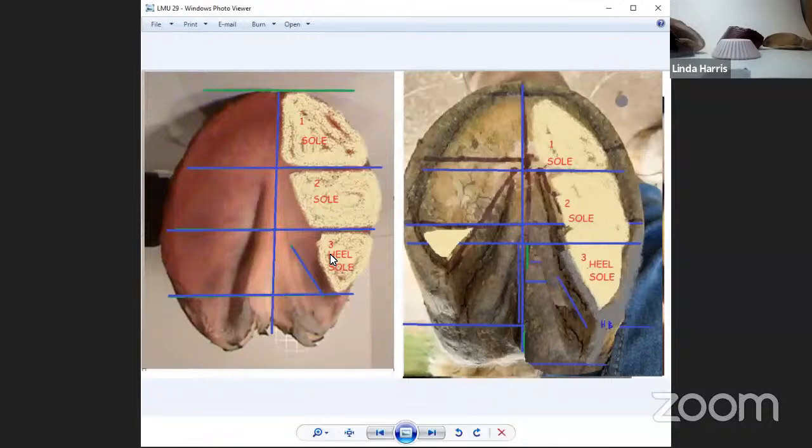And so you saw on my horse where you have live sole and it's all uniform thickness and live and healthy on the bottom of this foot here, because the bar here and the wall fits it correctly. The bar and the wall is not shoved up on the foot like what you see here. And that's why, like in your guys' feet, a lot of times you have all this flaky sole in here and in the seat of the corn and in the heel, because in reality you haven't got a true wall that's fitting correctly on this foot, so that the true sole is growing. It's actually got everything shoved forward, incorrectly growing, and that's why you get all that flaky sole.